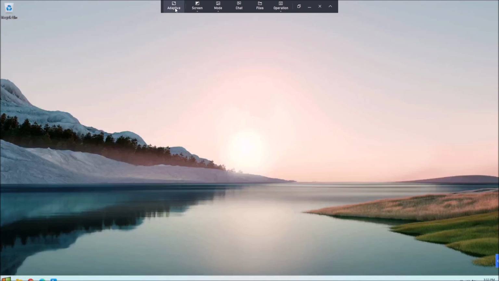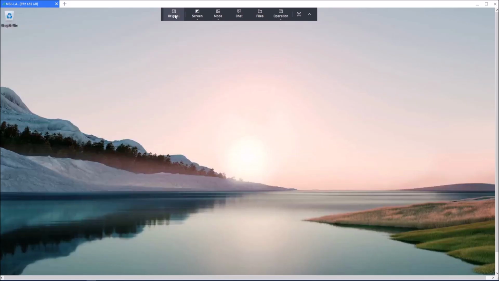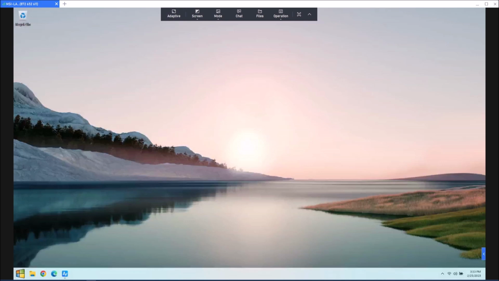The first thing we see is adaptive, and if you watch the screen, you click this, it does absolutely nothing. Yeah, I think that it actually has to do with, here, let's do this. Yep, there you go. If it's in full screen, it will do nothing. But if it's not in full screen, you can do original, which is this, and then adaptive, which these little borders here. Okay. And then screen, you can actually change the resolution, which is kind of cool.